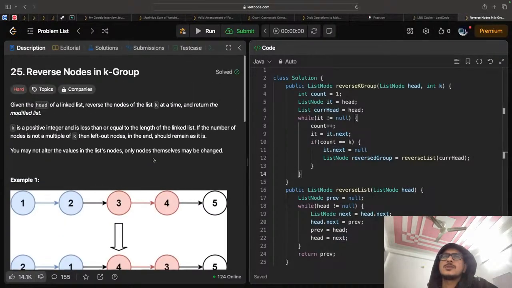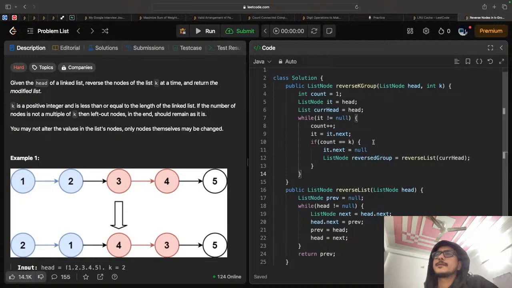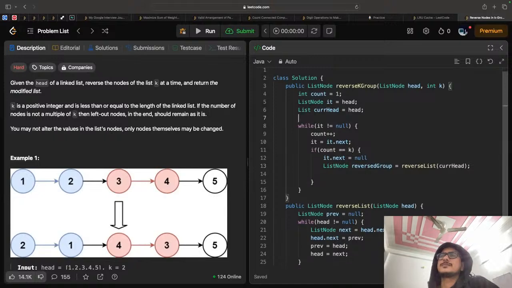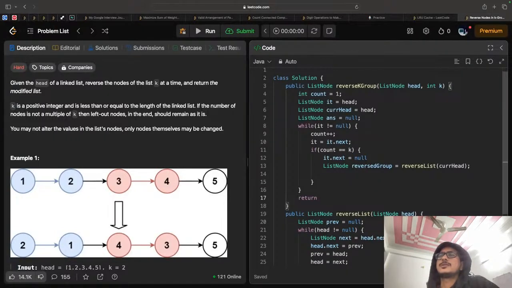So let's say list node answer as null, and at last I need to return this answer.